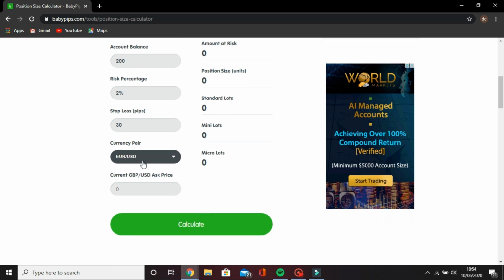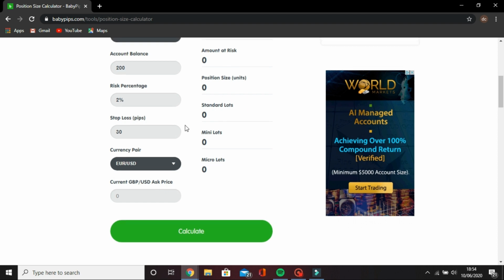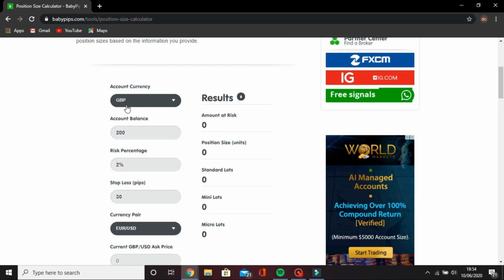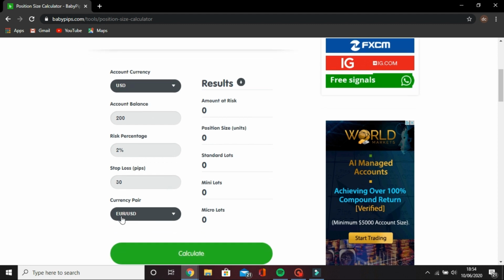So it's asking now for the price of GBP USD. What does this mean? Okay, up here, GBP is the base account currency. Now, if I was USD base currency, my account is USD. As you can see now, it's not asking for that there.